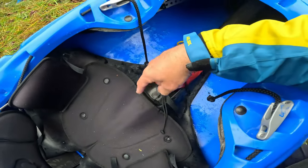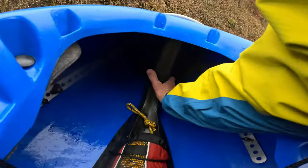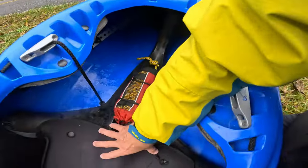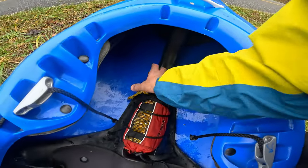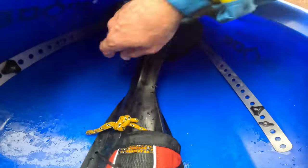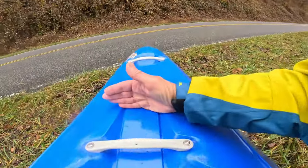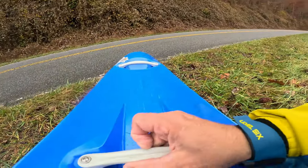And something else that was unique to Spade that I have not seen, they molded in their step out pillar. Check that out, everyone. The step out pillar is molded into the seat. It's not a two piece like a lot of companies do. This is like one continuous mold, and it goes up in there, and they have foam that inserts into the front of this thing and holds it in, so there's foam from here to here.